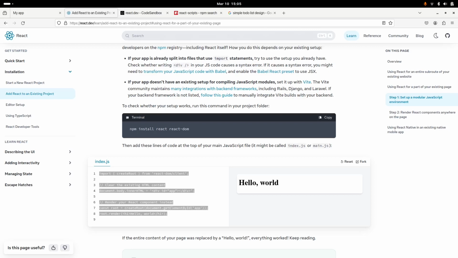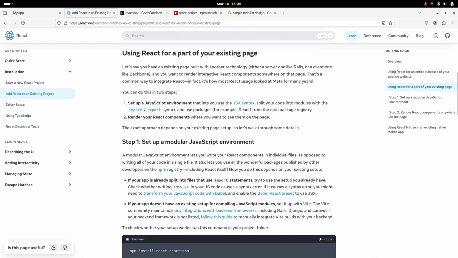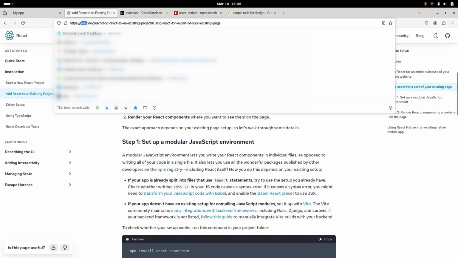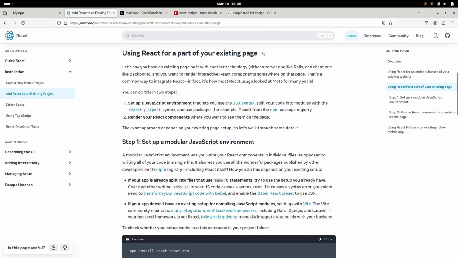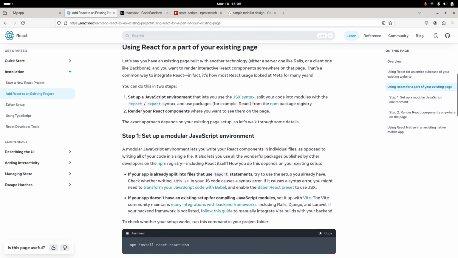All right, so let's figure out how to add React to our project. We can easily take this example. You see on the React website, there is a section here, using React for a part of your existing page.